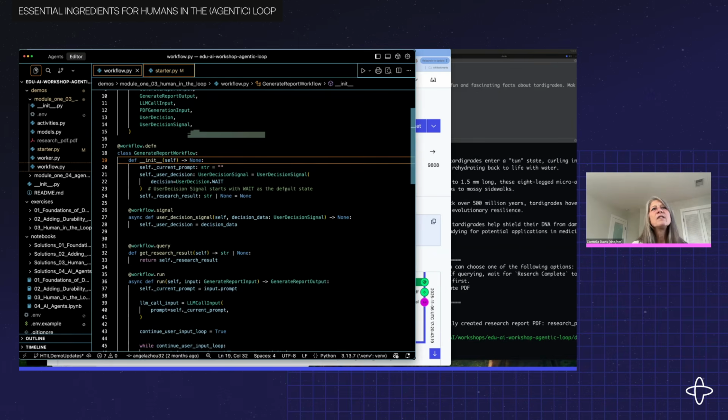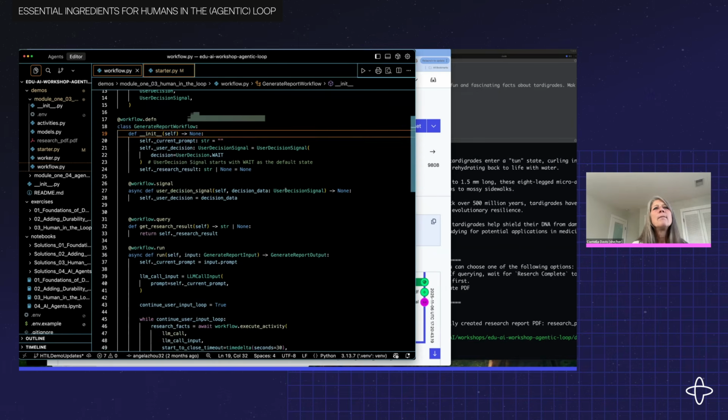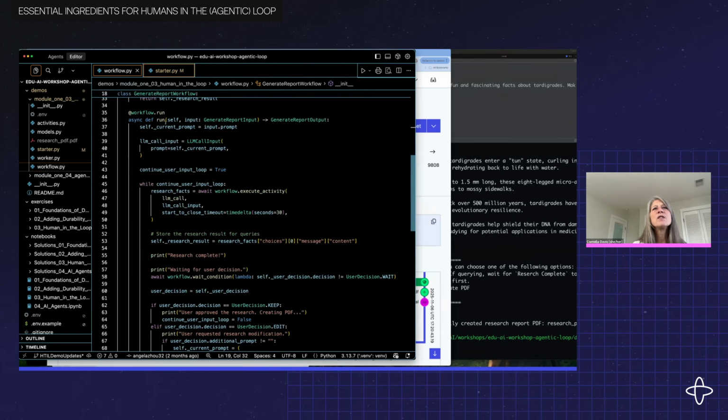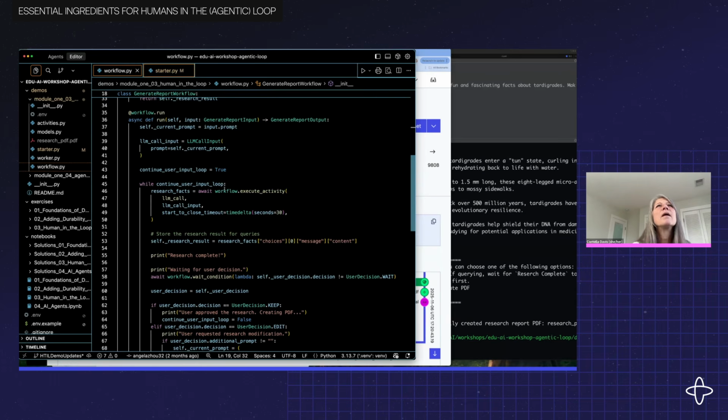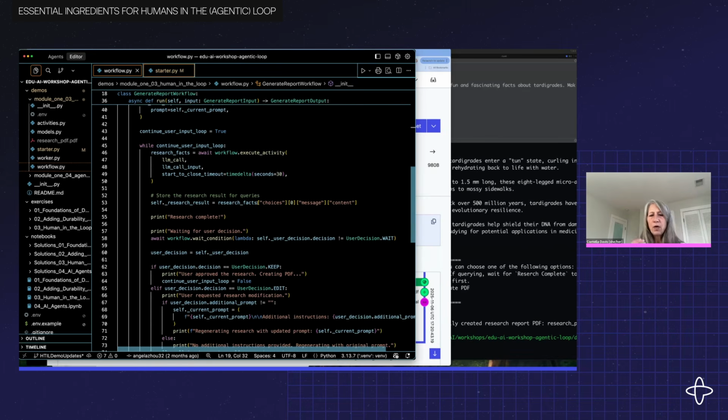And what you see here is my overall, let's go down to the run. So here's the main process. Here's my workflow. What you can see here is that I am building up the LLM input. Yes, I am in the workflow here. So while I am in that loop, this is the loop.